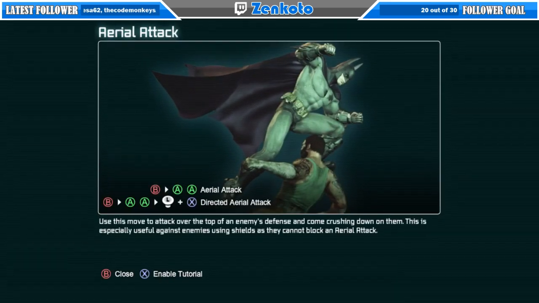Aerial attack. So use this move to attack over the top of an enemy's defense and come crushing down on them. This is especially useful against enemies who are using shields, as they cannot block an aerial attack.